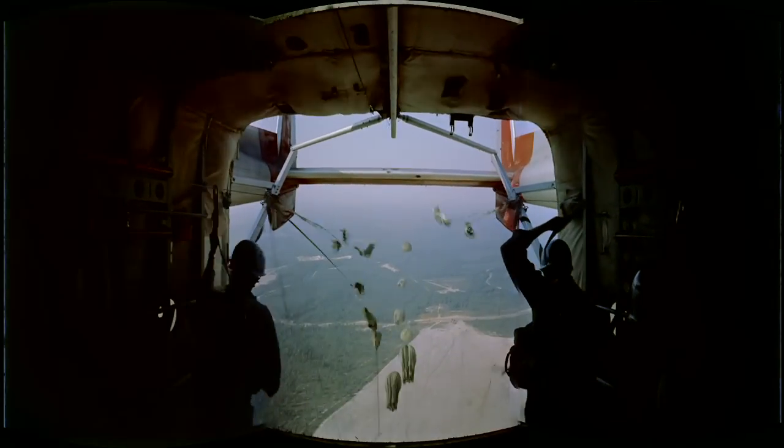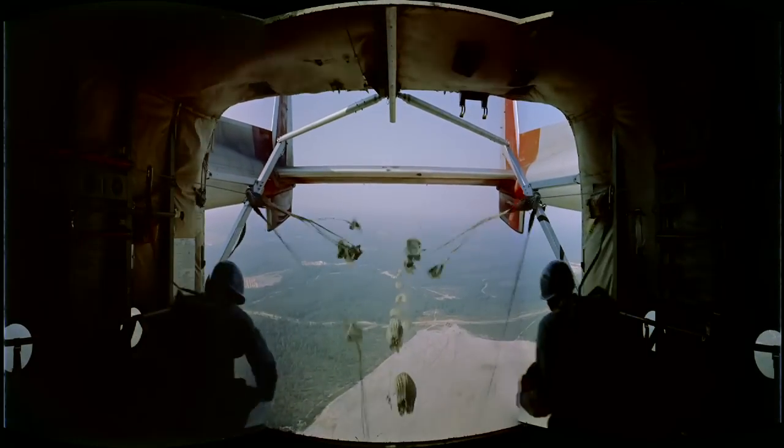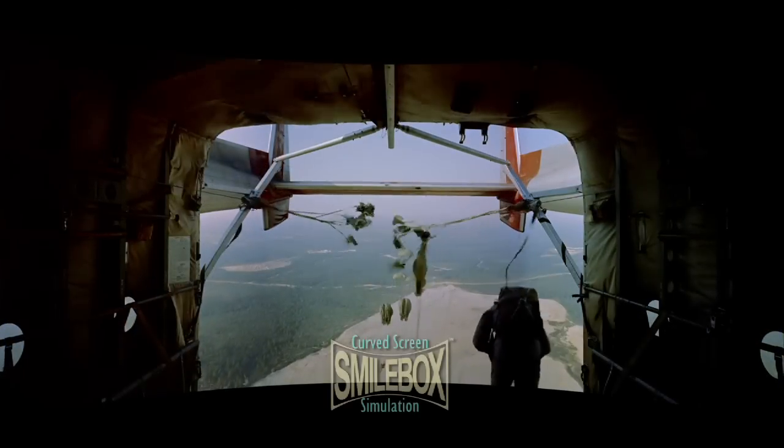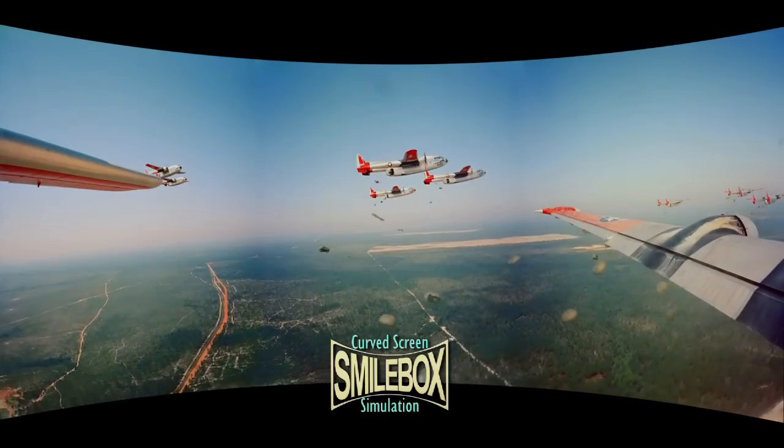As film ages, it fades unevenly and picks up a lot of flickering that was not on the original. And after some extensive density and color recovery work, we come up with the final cleaned up and deflickered image. One of the final steps is then to apply the Smilebox curved screen look of Cinerama.